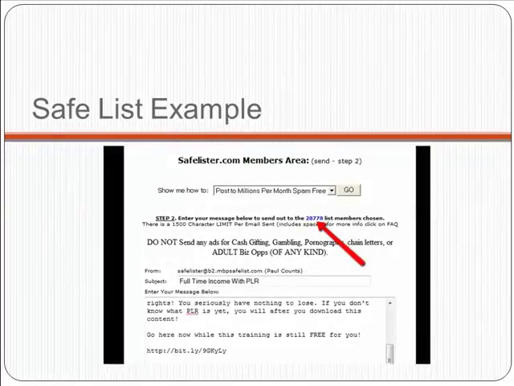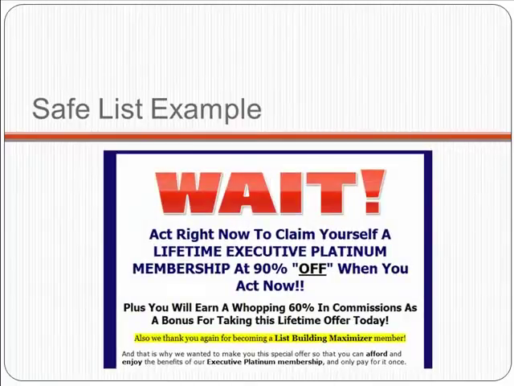So here's another safe list example. This is one that was signed up for. Enter your message below. There's actually 28,778 members in this list opportunity. So you can put in your subject line, copy and paste your email, and you're good to go. And again, every safe list, this one looks a little bit different than the other ones.